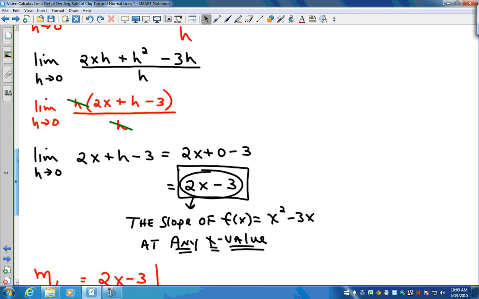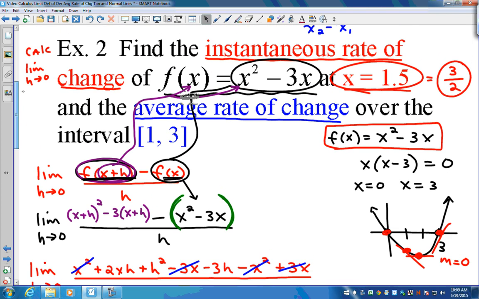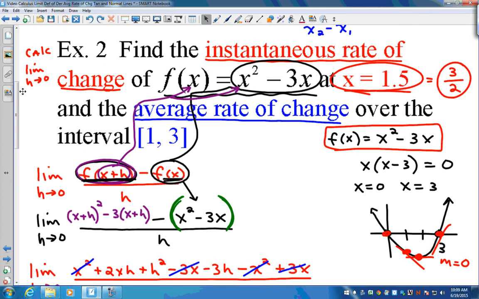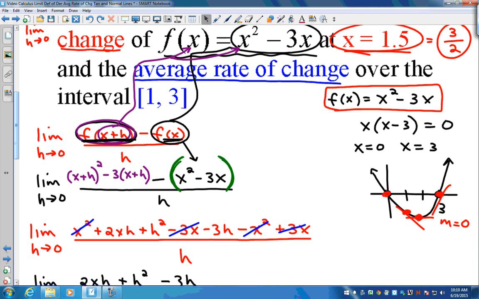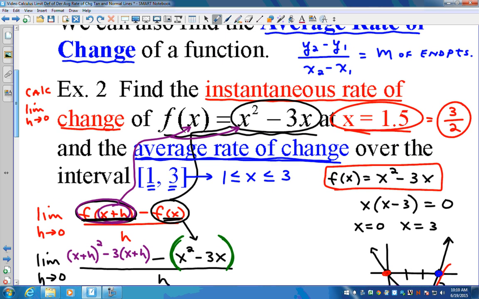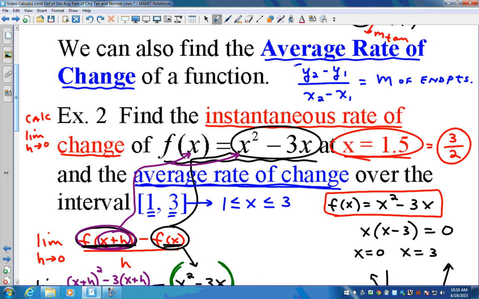Right, the other thing that we need to do is to find the average rate of change, right? So we got a little crazy with the instantaneous rate of change. We need the average rate of change now from x equals 1 to x equals 3, okay? This notation tells us to start at x equals 1 and to end at x equals 3. So here's x equals 1. Here's x equals 3.